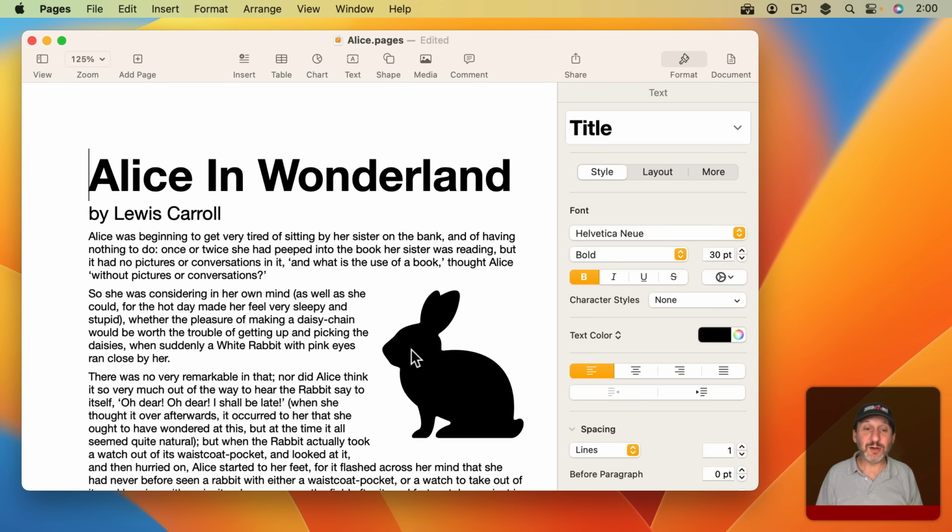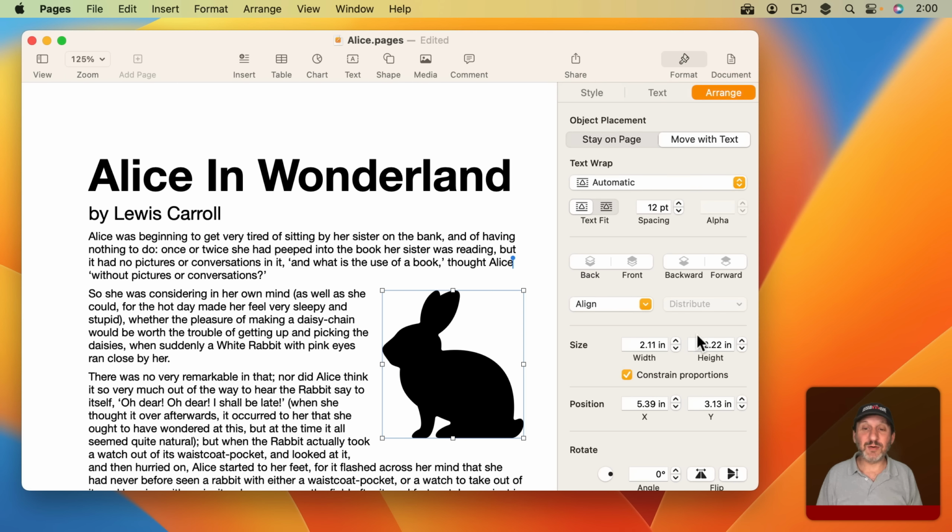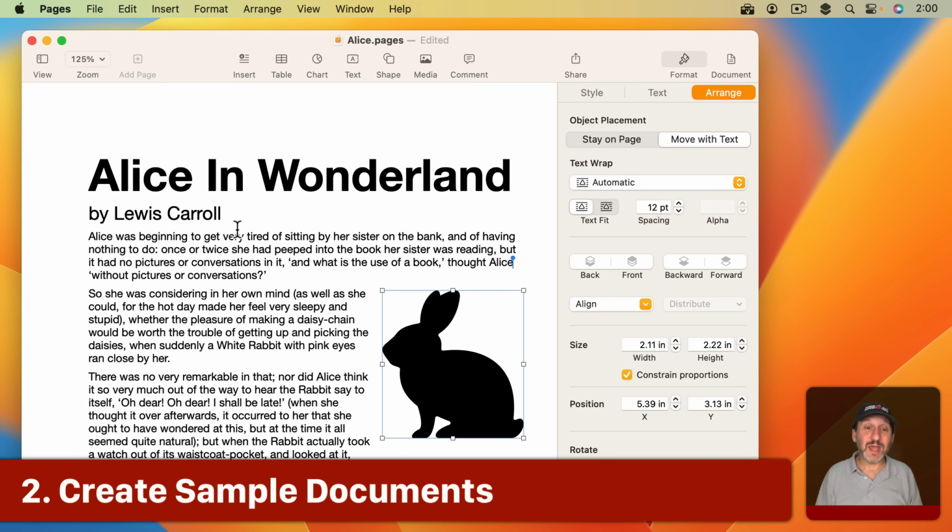Here's a shape. Here are all the different things you can do with text, styling, arrangements, and shapes. I try all these different things. I play around and every once in a while I come up with something new. But even if I don't, I get better at dealing with all of the different interface elements here, doing different things, and using Pages. Now, I can understand if you're reluctant to do that while you're working on a document.